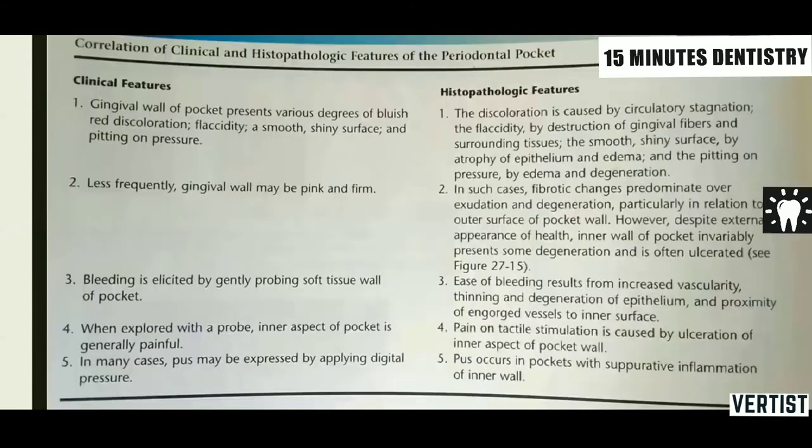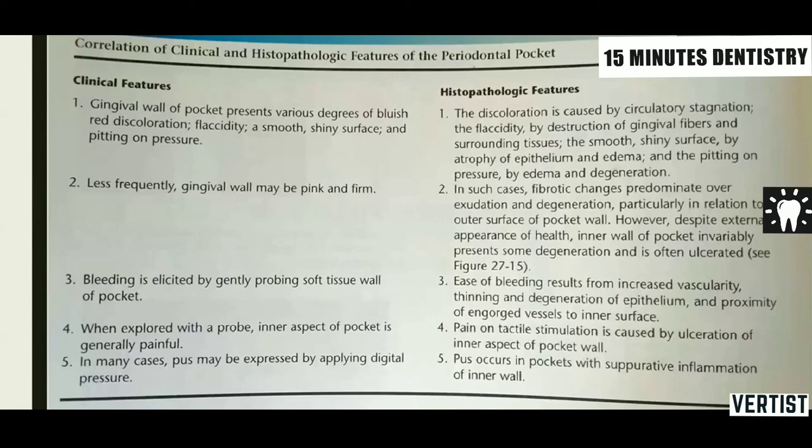Now let us see the clinical and histopathological features of the periodontal pocket. Gingival pocket wall is bluish red in color. We have seen this as a sign. Why does the bluish red color come? Because of circulatory stagnation and cyanosis, and then there is a breakdown of the RBCs into hemosiderin, which gives a bluish hue to the gingiva. There is collagen destruction which takes place. That is why you will see it is soft, and then inflammatory exudate is there. Then you will see edematous gingiva. Okay, so these are the changes.